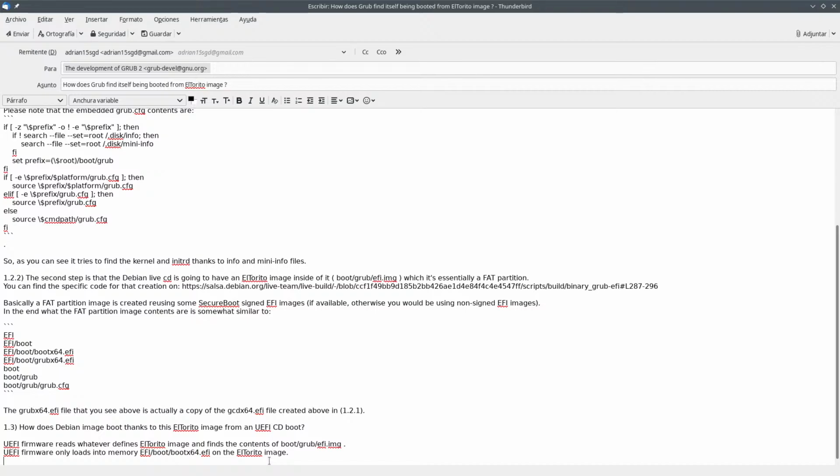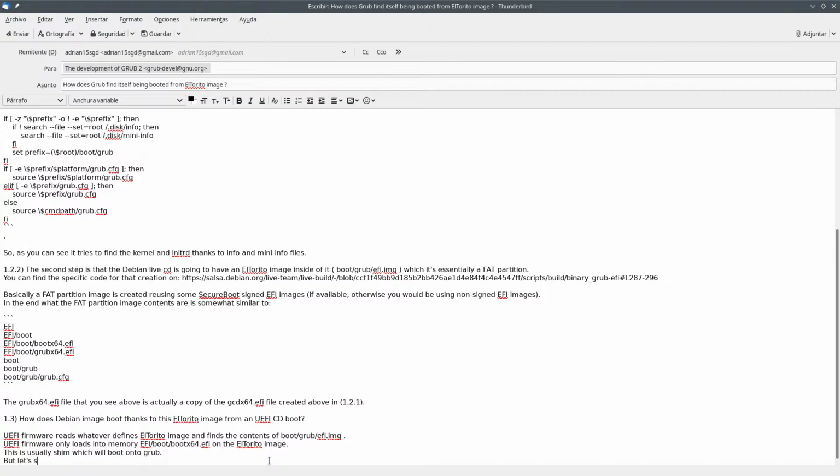So this is usually shim, which will boot onto grub. But let's suppose that this is grub itself, for the sake of simplicity.